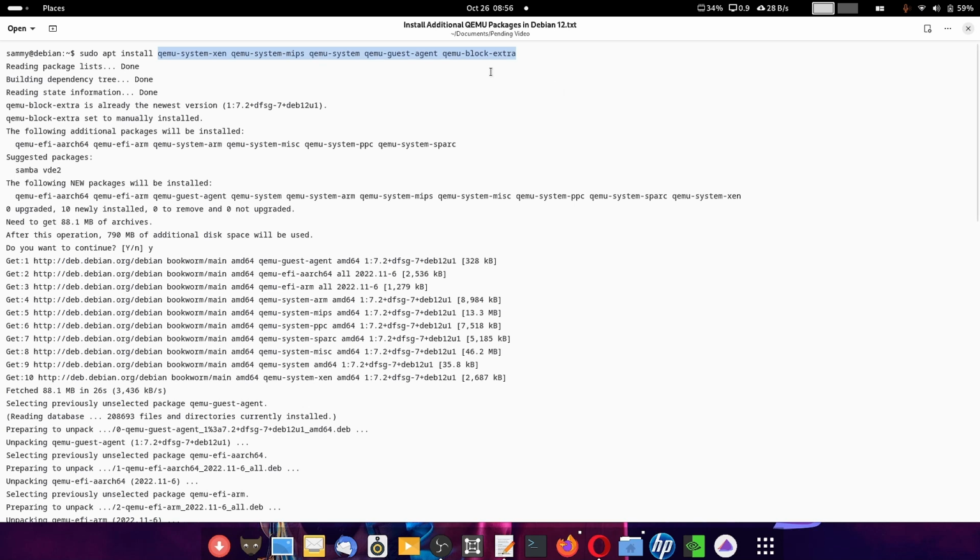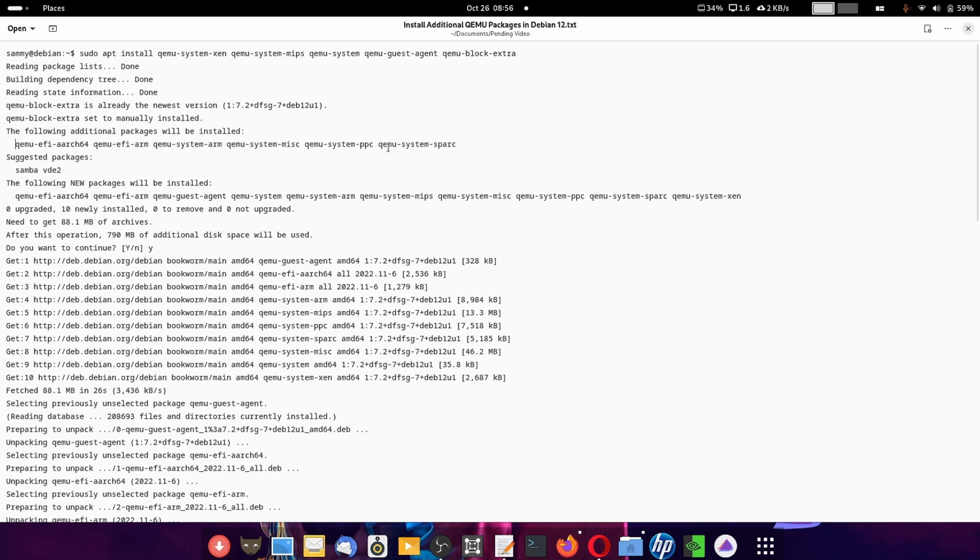To install all this, you have to open the terminal and issue this command: sudo apt install, and then all the extra packages of the Qemu. Then those packages you can see here will get started installing, and there will be some additional packages to fulfill the Qemu block extra. You can see it here: Qemu system aarch64, Qemu system arm, Qemu system misc, Qemu system ppc, sparc.